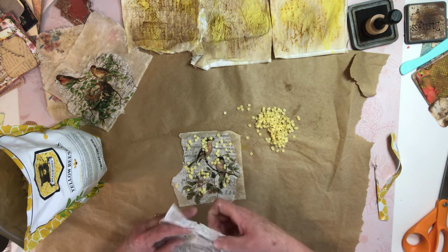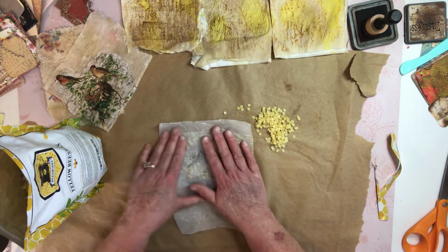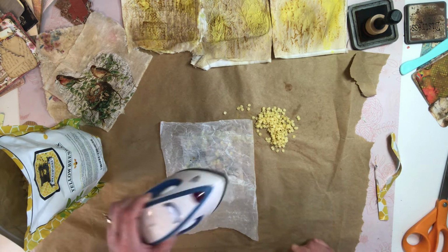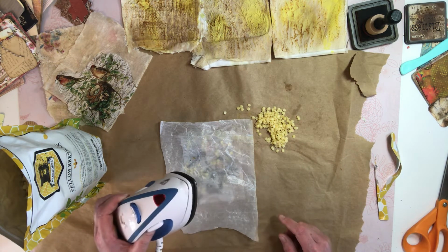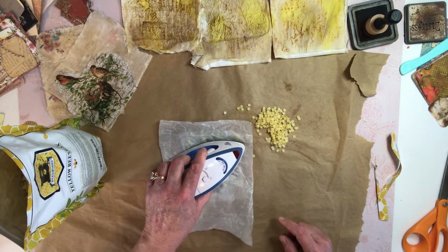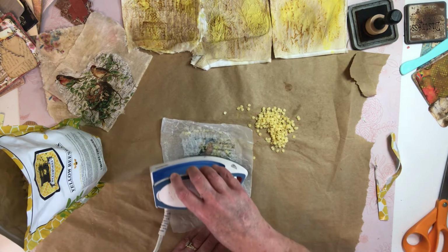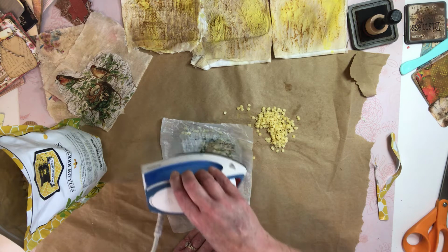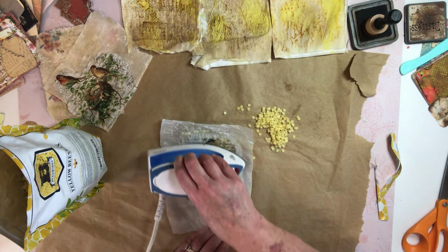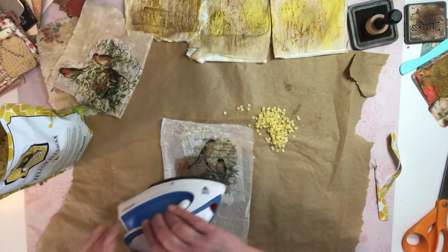I put some lavender drops in my coffee dye sprayer, so my whole room smells like lavender. I don't know if that's wax paper or parchment, I'm not sure. I got this little iron on Amazon for a gift. I can't remember. Birthday, Christmas, something. Put it on your wish list. If you don't have an Amazon wish list, you should.